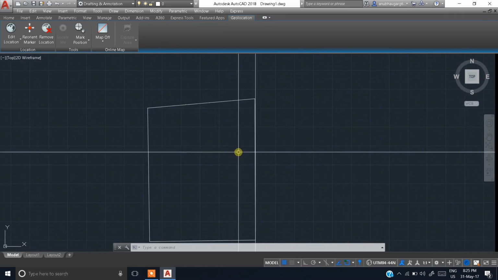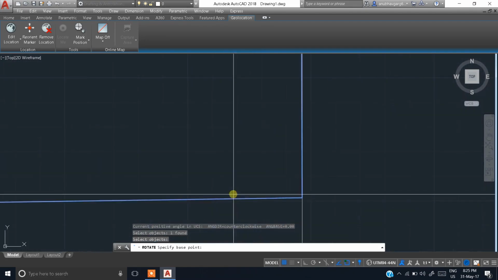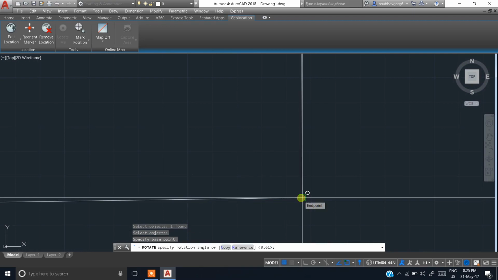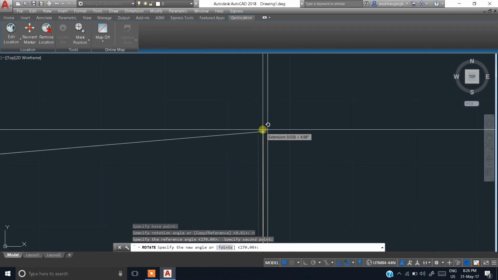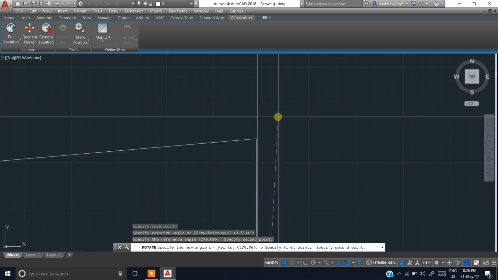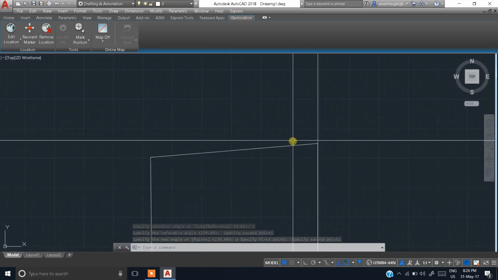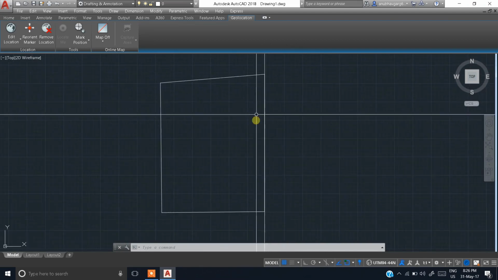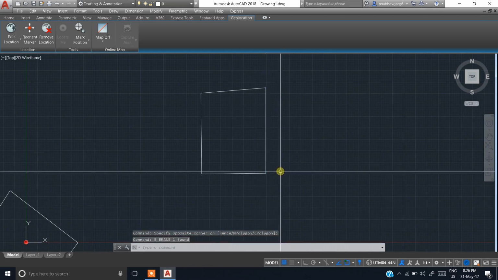Okay, we'll try once more, and I'll give the command RO for rotate, select my object and hit enter. Now I will select a base point and choose the option R. Now hit enter, and from here till here is my reference point. Now I will give it the command P. It is asking me for the points. I hit enter again, and I go to the bottom of this side and choose the bottom point and this topmost point and hit enter. Now you can see that my plot is perfectly vertical about this line. Now I should delete this line. I really don't require this anymore.